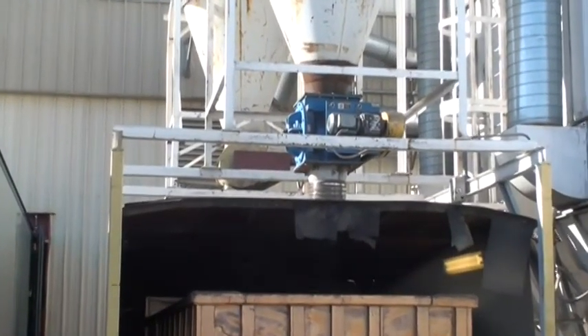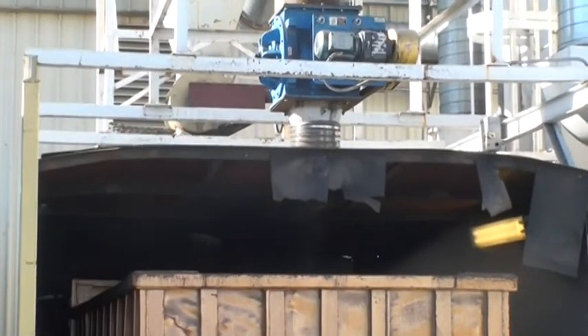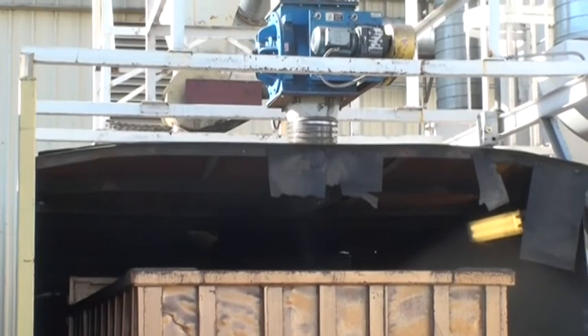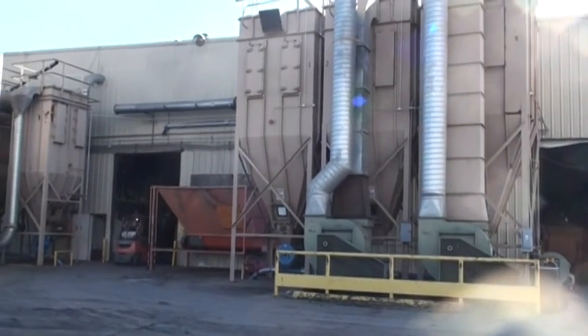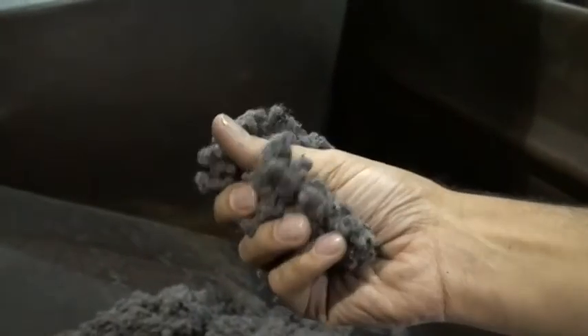The fiber and other inert materials that are removed using the vacuums are discharged outside the building via ductwork out to the dust collection system. These two systems are designed to pull the fiber through the ductwork and out to these industrial filters to capture the fluff for disposal. As seen here, the fluff is removed from the process.